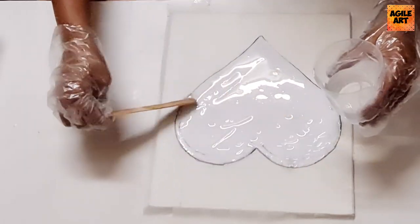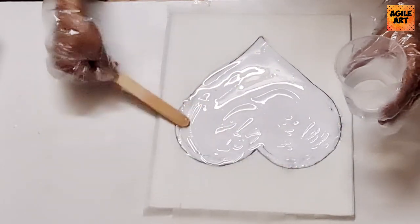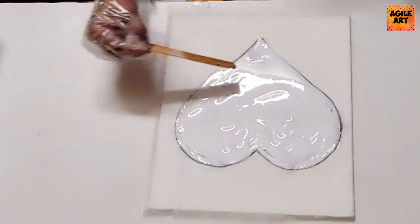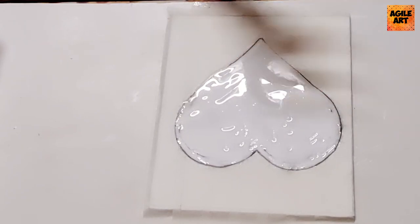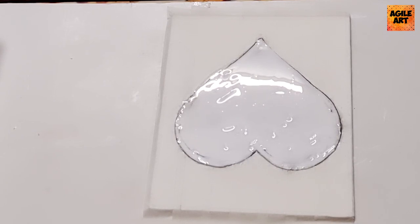As you can see, I am coating the heart structure on the canvas with the resin we created in the earlier part of the video. Now this is done, I'm just removing my gloves. What I'll be using next is broken glass glitter.